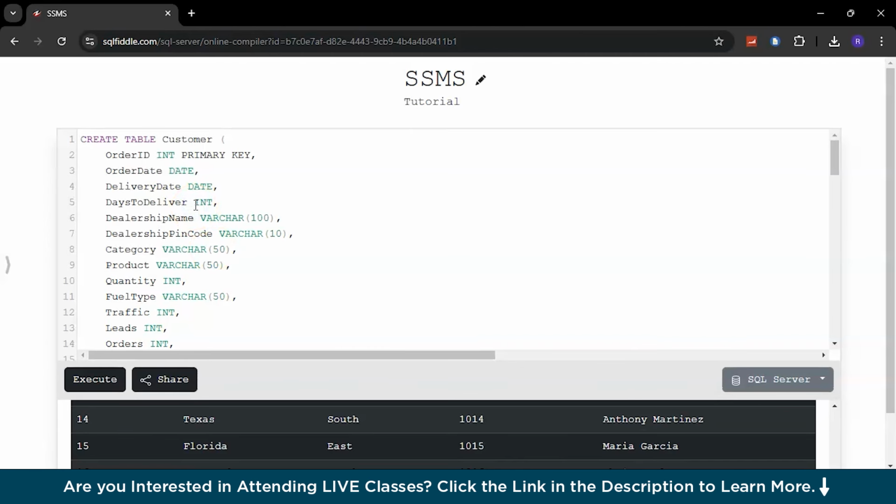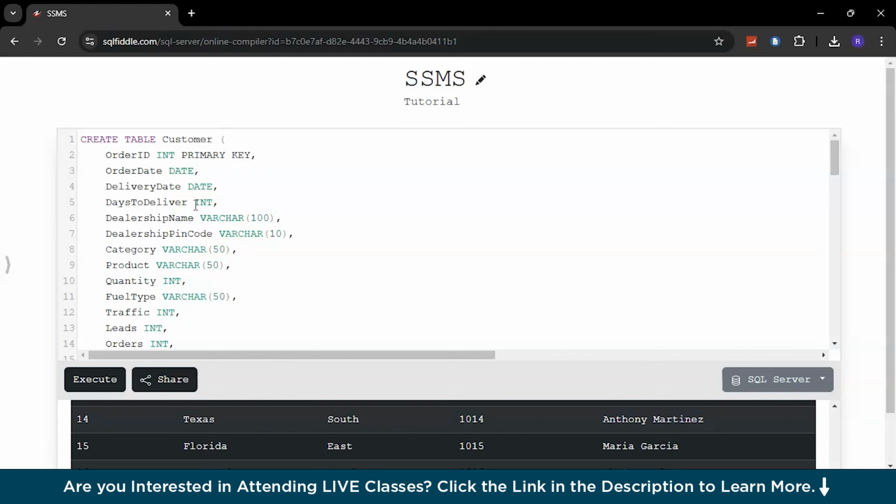In case you are facing any difficulties setting up the SQL Server Management Studio on your PC, then you can use this one. And we have also set up a tutorial where you can learn how to download and install SQL Server Management Studio and how to configure it. The link to that particular tutorial will be dropped in the description box below. Make sure to refer to that in case you want to execute these same codes in SQL Server Management Studio.